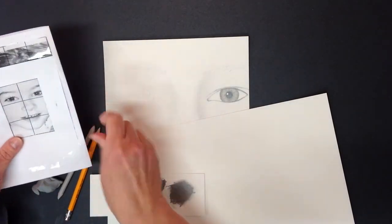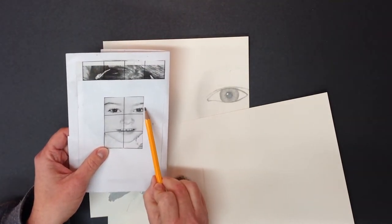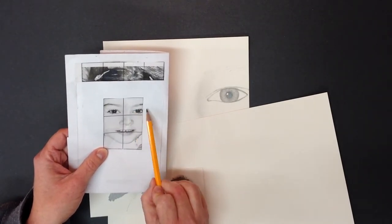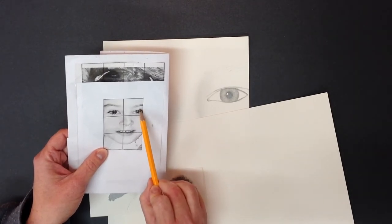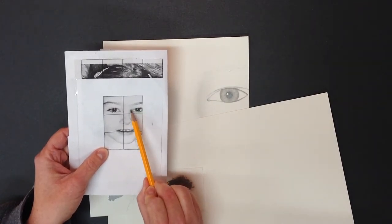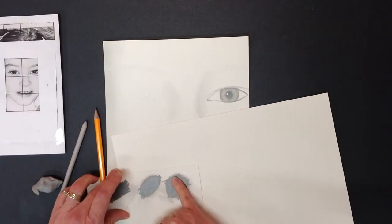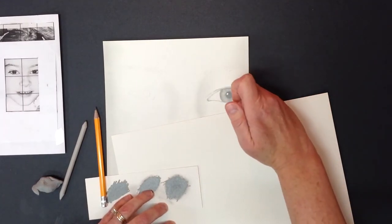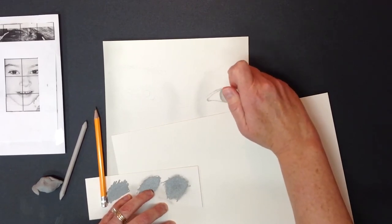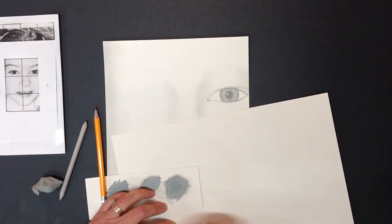The other shadow that you will often see, and it's not super apparent on this photo, is on the opposite side of the eye. So there's a shadow usually here, even if it's light, it's often still there, and a shadow usually here, and it's brighter in the middle. What that does is it helps your eye to look rounded, like your eye socket is rounded underneath. And so we're going to do that in our drawing as well. I've got a decent amount of shading over here, so I'm just going to come in on this side and add a little bit of value. And hopefully you'll be able to see how that creates some roundness there on her upper eyelid.